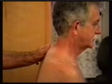And that is the gist of this course: to get more work done, get it easier, make it easier on the client, and overall get a lot of diminishment of body pain.